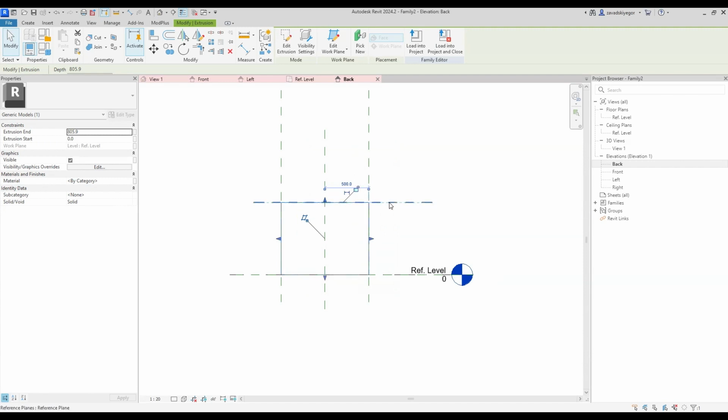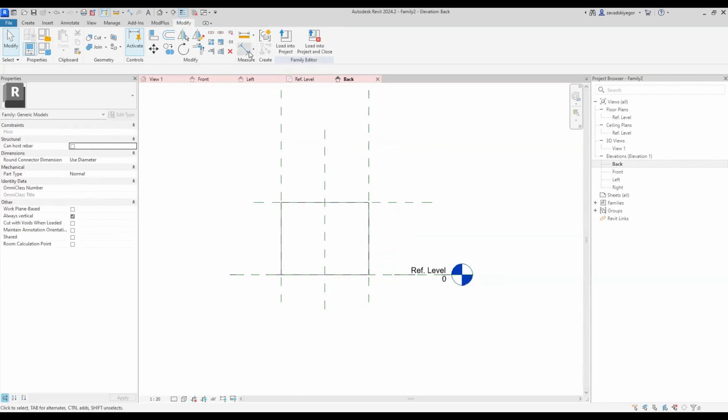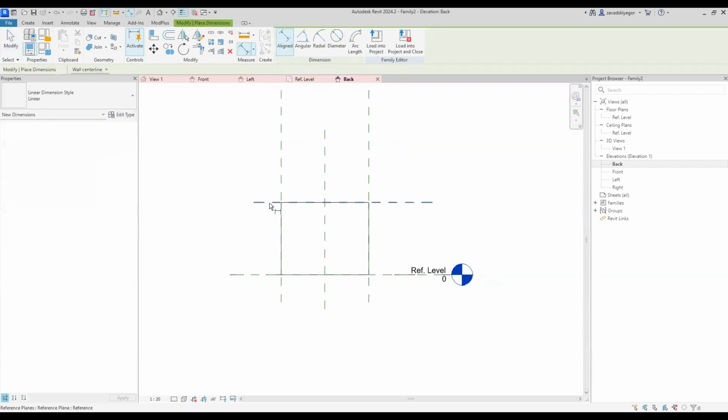It's very important. Click, and when I locked this edge to this reference plane, I can use a dimension. Click on the reference plane, and now here I have a reference level and a reference plane.